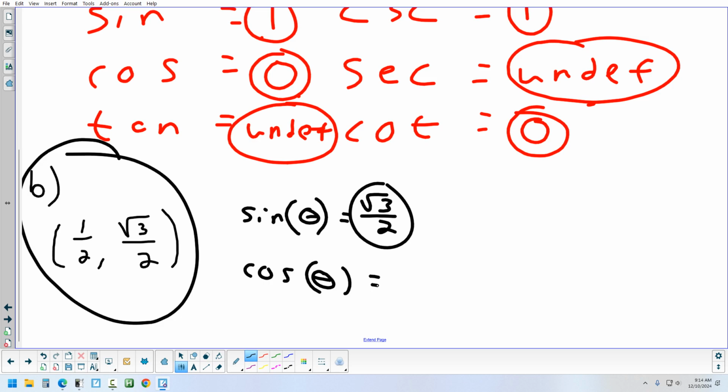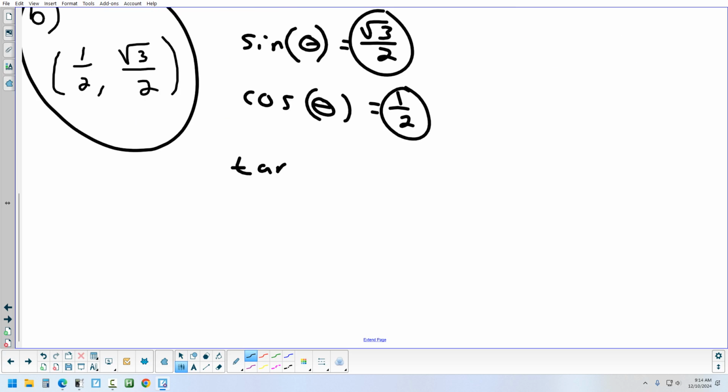How about the cosine of the angle represented by that location? Yeah, 1/2. That one would be okay if you put 0.5. Why do you think I'd be okay with a decimal on that one, but not the one above it? Because it's not irrational like the above one. Right, it's not irrational. It's a decimal that stops. 1/2 is exactly 0.5.